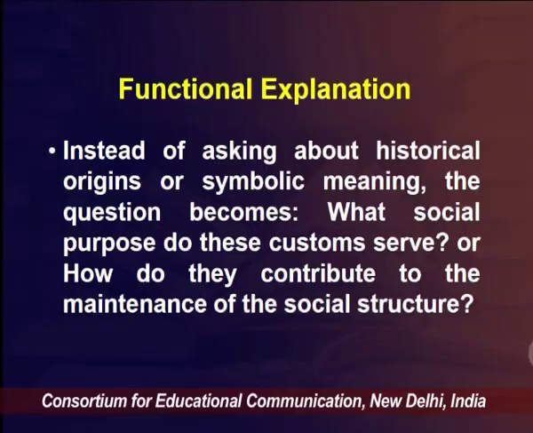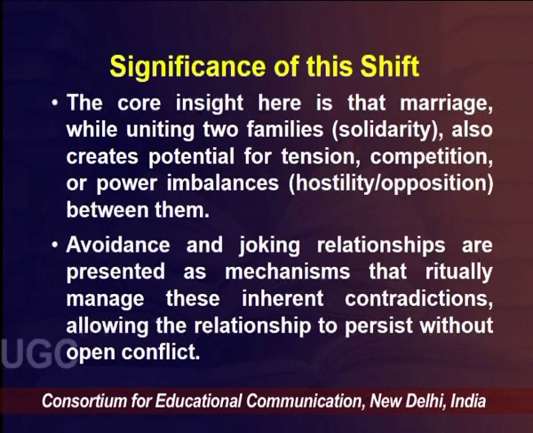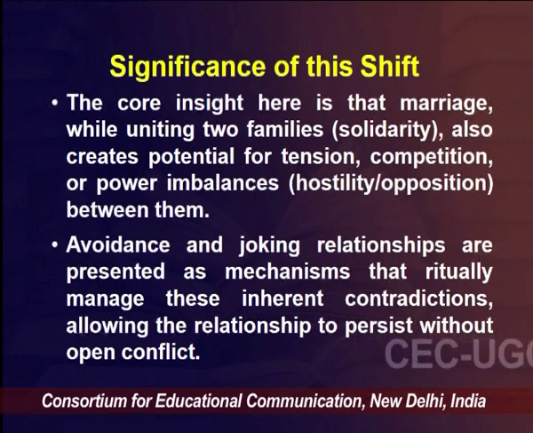So, instead of asking about historical origin or symbolic meaning, the question becomes, what social purpose do these customs serve, or how do they contribute to the maintenance of social structure? The core insight here is that marriages, while uniting two families, which is a question of solidarity, also create potential for tension, competition or power imbalance. So, hostility, opposition and solidarity coexist.